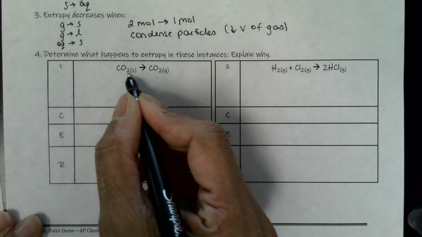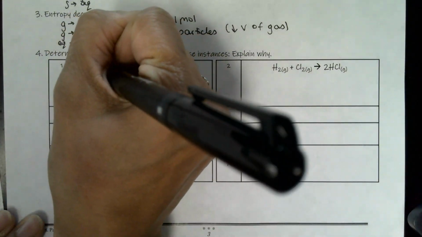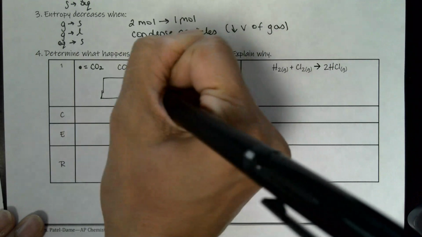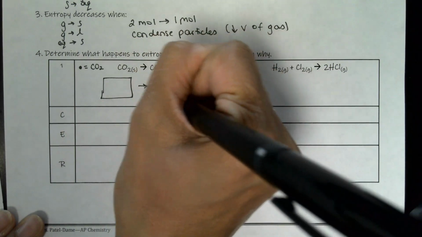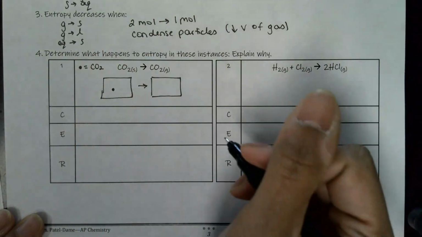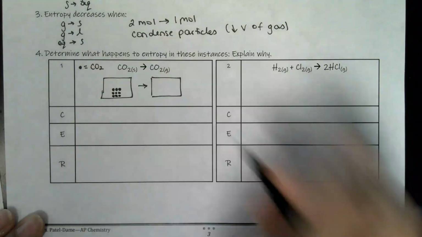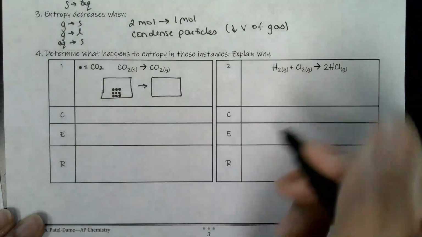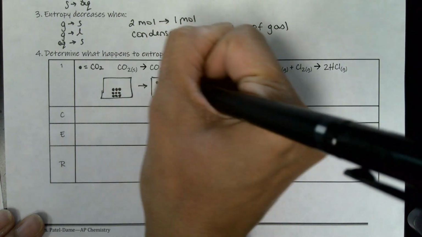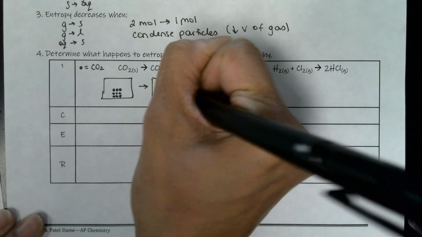All right, so we've got CO2 solid and CO2 gas. I'm just going to make myself a little key and say that that little dot represents CO2. Here I have one system, but at 2 different times, so the size of my container should remain the same. I have a solid, and the number of particles should stay the same as well. So I've got 1, 2, 3, 4, 5, 6, 7, 8, 9 particles here. They should be relatively the same size when they're spreading out as a gas, so the particle size does not change. 1, 2, 3, 4, 5, 6, 7, 8, and 9.